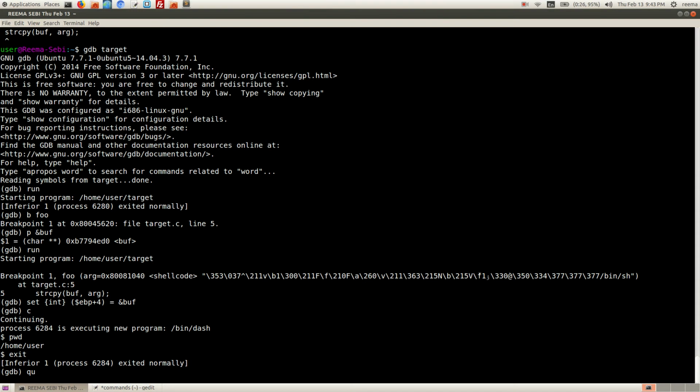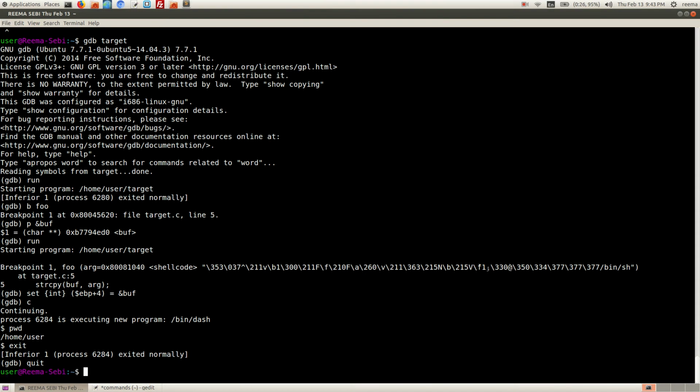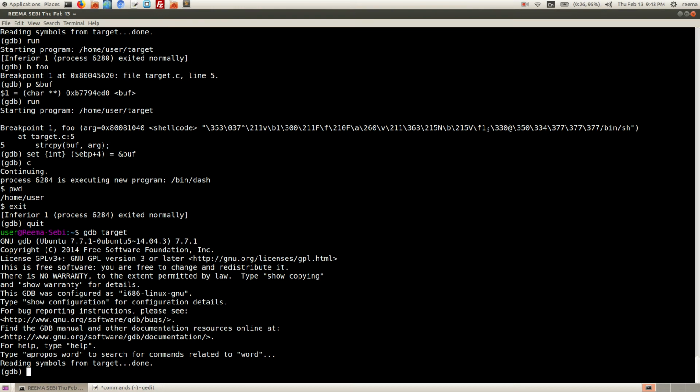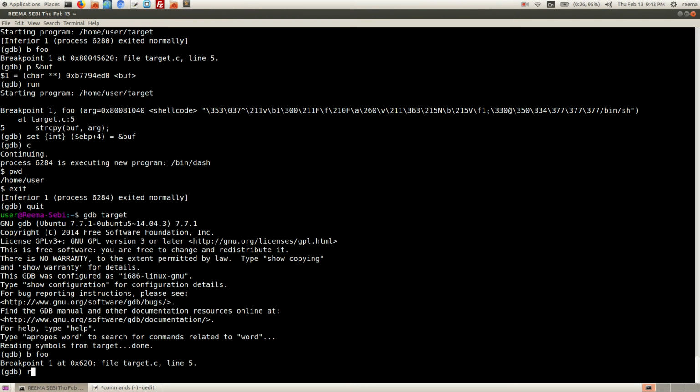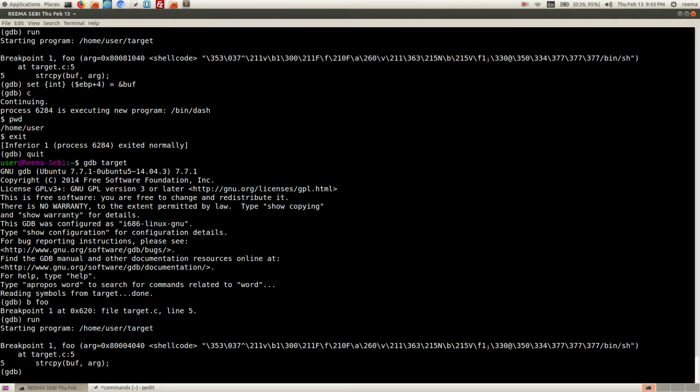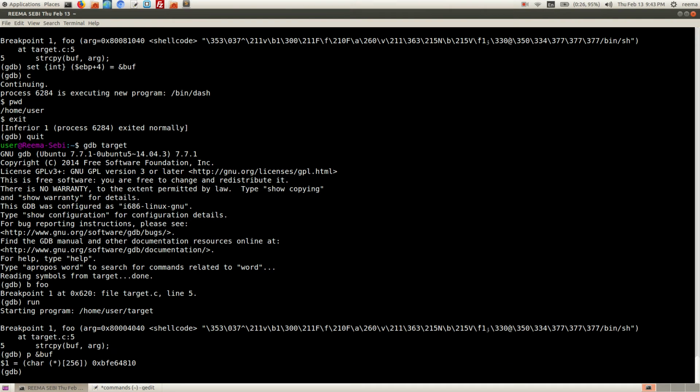We'll repeat the above process a second time to show that ASLR works and the address of the buffer changes with each execution. You can see that the address has been changed.